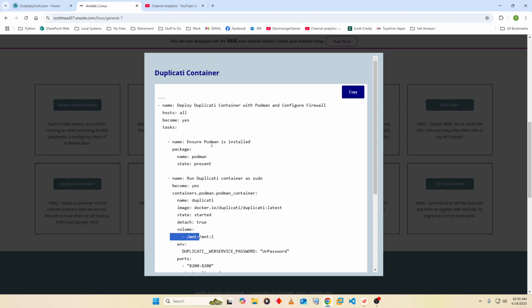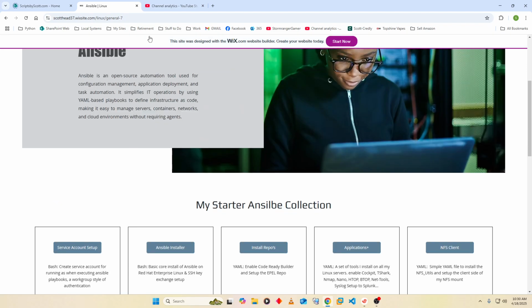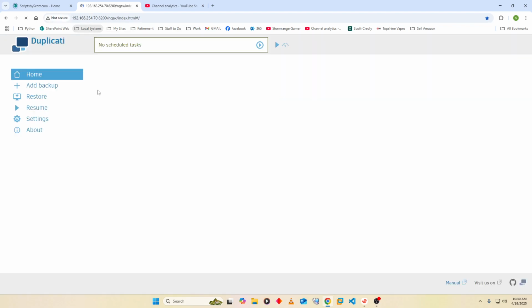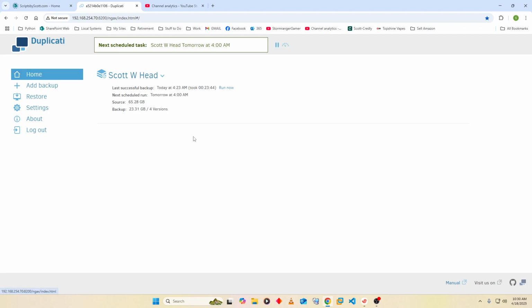So pretty much just spins up a container, and then that container looks like this if it's up and running. So it's all web-based. It's totally awesome. So then from there you can actually go ahead and run your backups. Another cool thing about this software is it allows you to back up to OneDrive or Google Drive or something like that. So it's not just move it from here to there. I mean, it's a little bit more advanced than that. So I really like it.